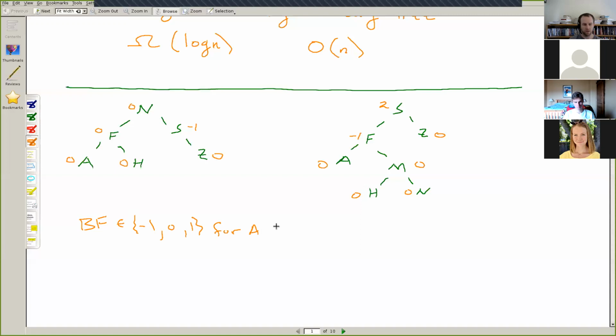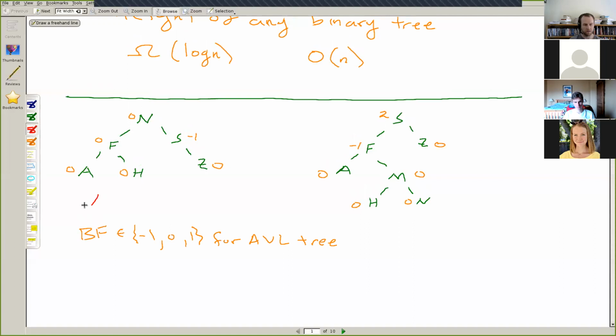So on the left-hand side, we are in fact an AVL tree. Everything is either 0, -1, or 1. So this is yes, an AVL tree. Here we have this node up here, this 2. So this is not an AVL tree.